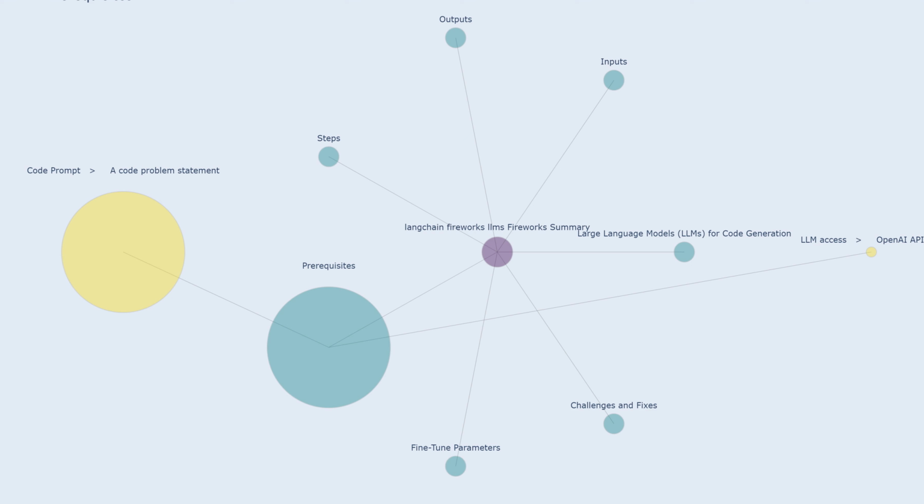API call. Code prompt. A clear and concise code prompt is essential for successful code generation. It should describe the desired functionality of the code in natural language.